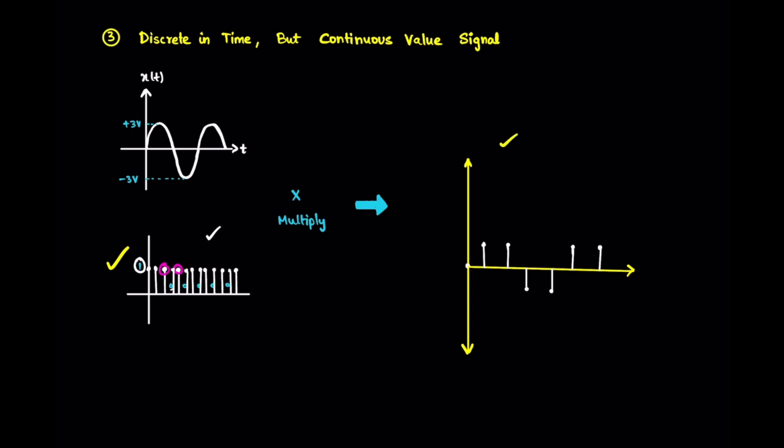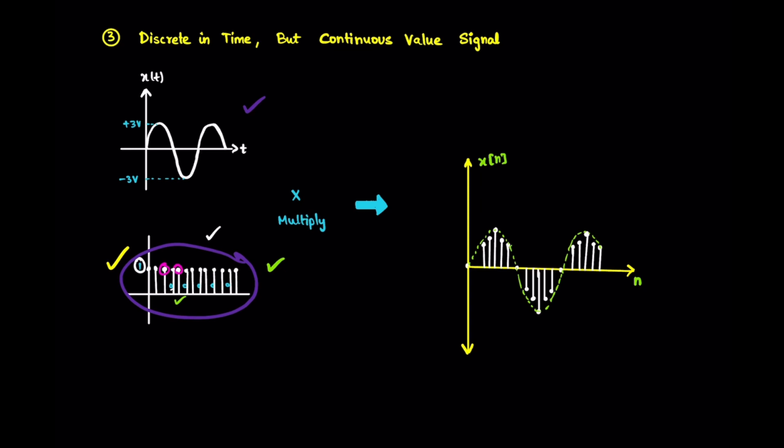If I increase the number of values of 1 present in the signal, then more number of points in the x of t will be shown in the multiplication. Now when we multiply this signal with this, then the signal will look something like this. The points at which the signal is 1 is going to be multiplied with the continuous time signal, and this 1 is going to be multiplied with whatever value x of t is having, and it is going to be shown in the result. Wherever the signal is 0, the product is also going to be 0 and it is not going to be shown. And that is how we end up with a discrete time signal which is represented as x of n.